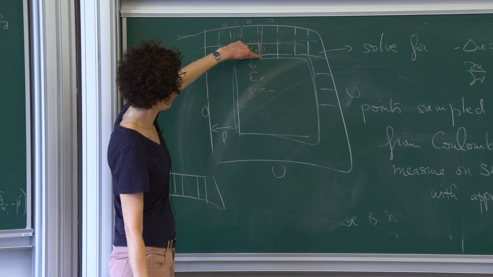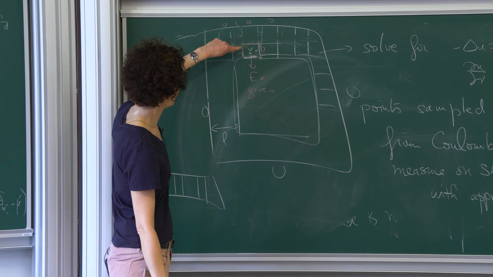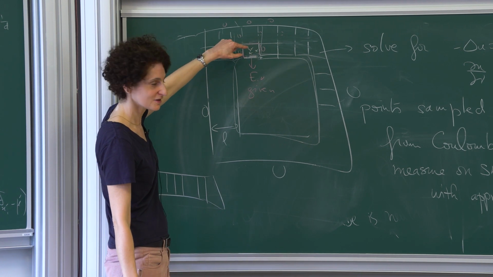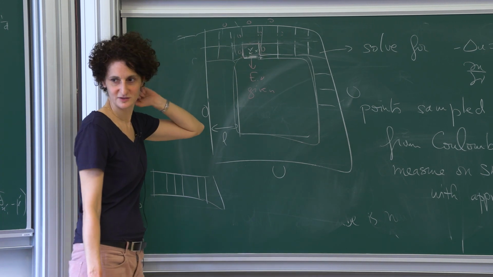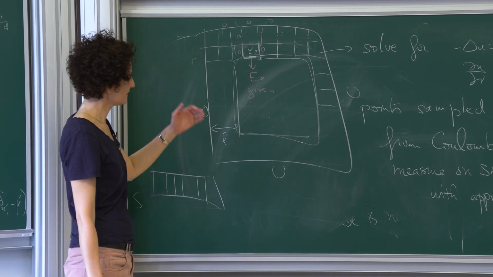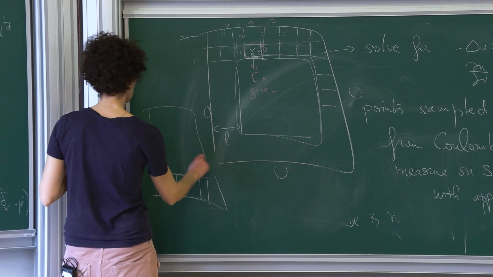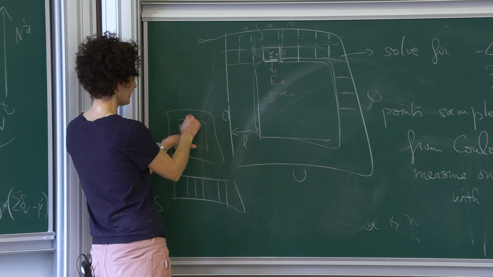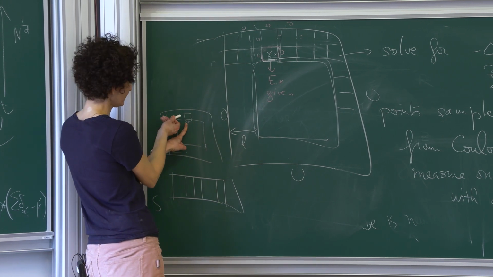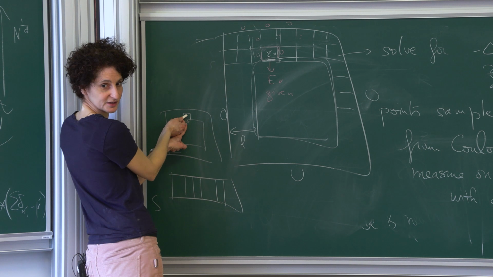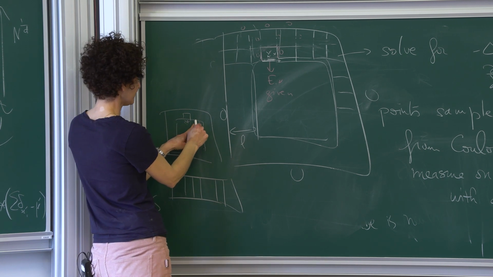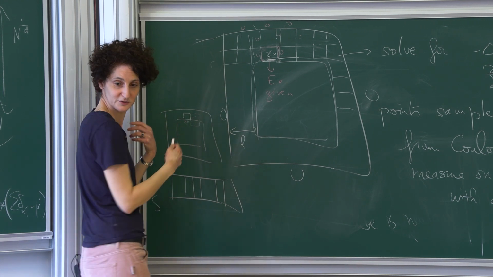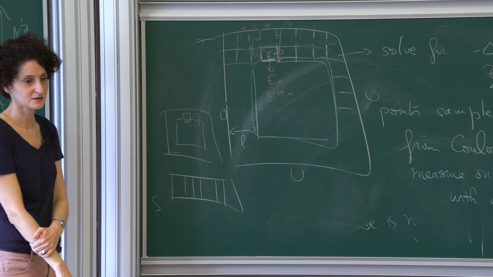So you wait until you have an integer, basically, and here you screen what's inside. You put points that are just exactly going to compensate. So morally, what you think is this: if I have too many points on this side of the boundary, then I want to put much fewer on that side, and it will compensate. And if I have too few here, I want to put many more here to compensate. So you sort of balance what was happening inside from the outside.